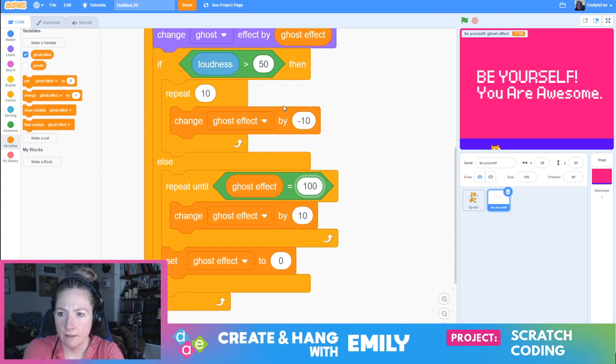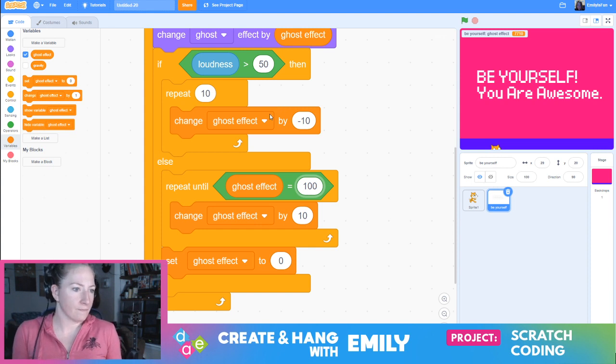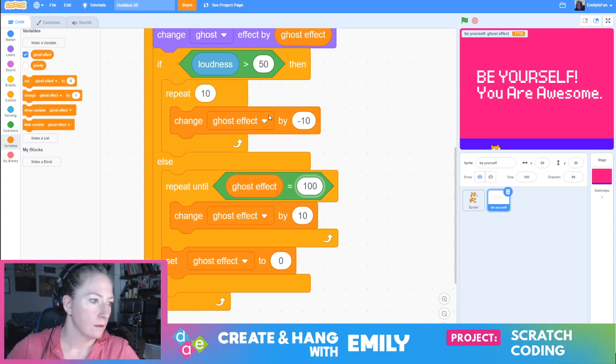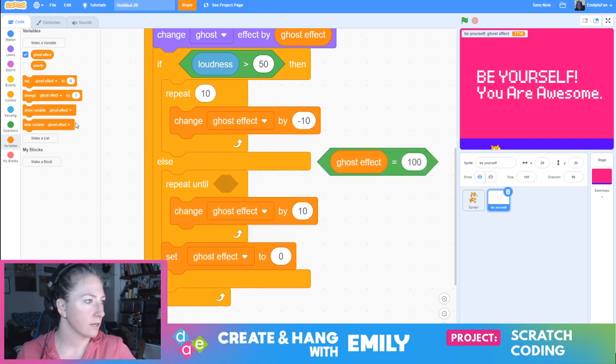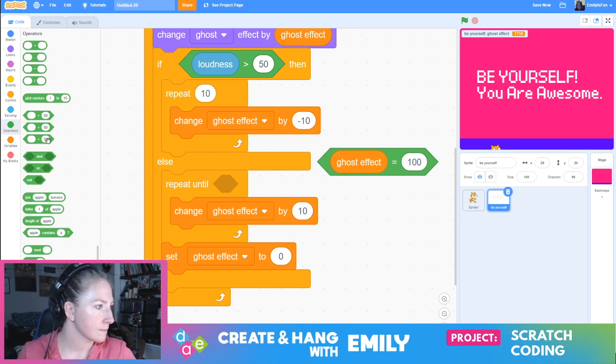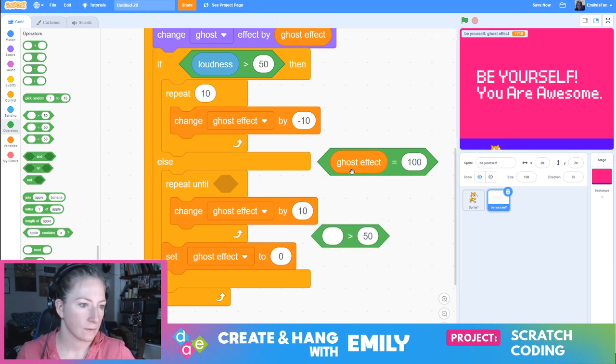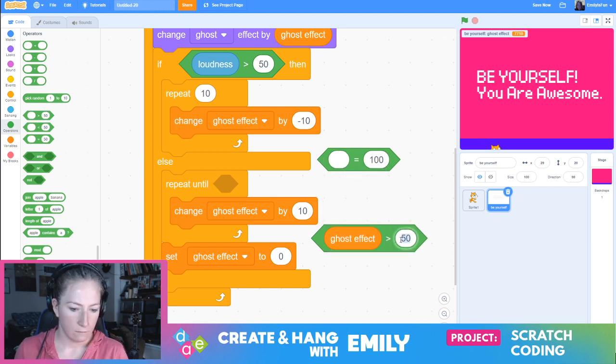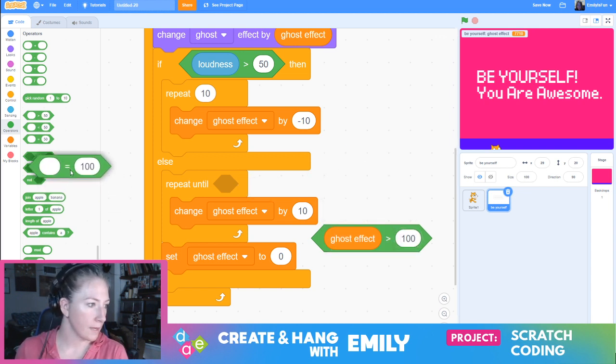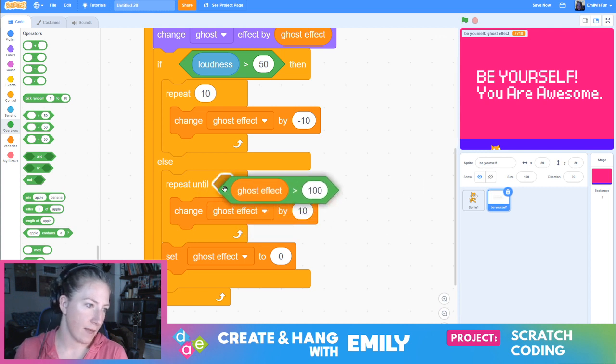Okay, we've got to figure out what's happening here. Repeat until ghost effect is greater than 100. Yeah, let's try greater than 100. I'm hoping that'll catch it and then set it back to 0.